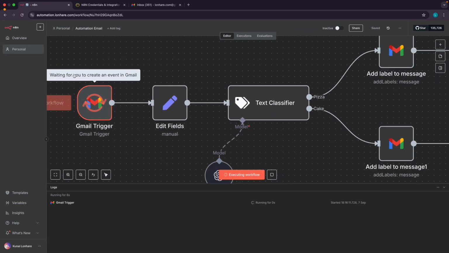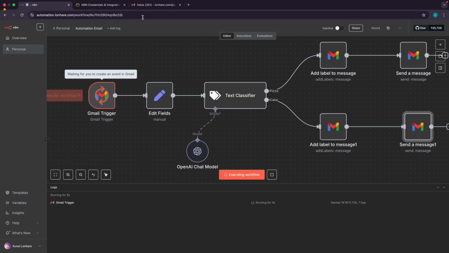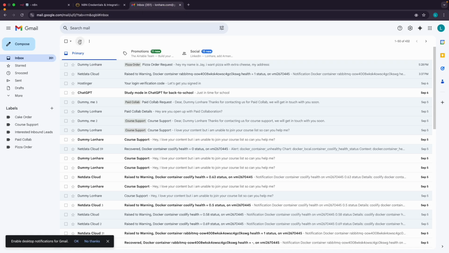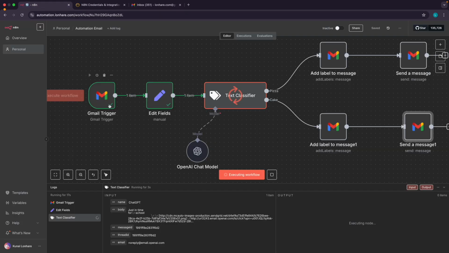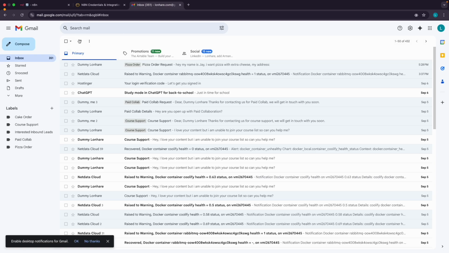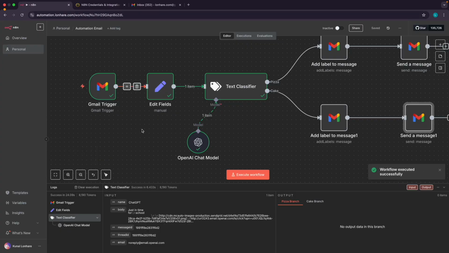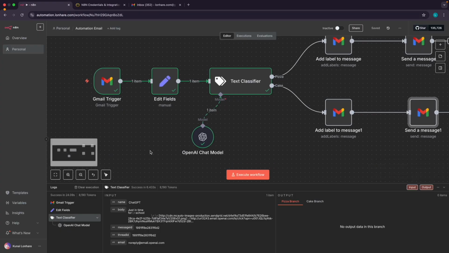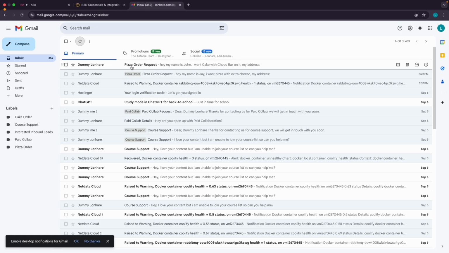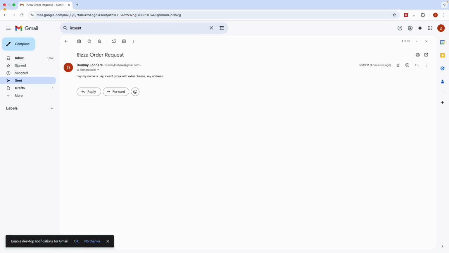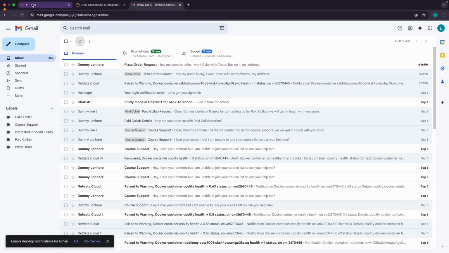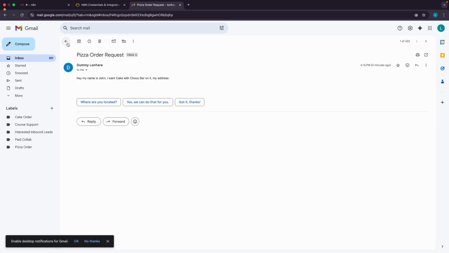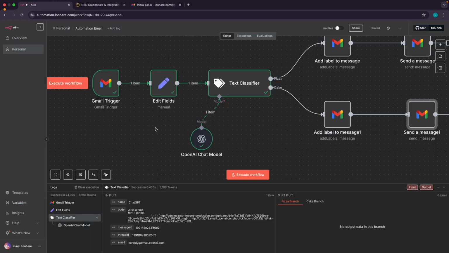You can see it is waiting for an email to come in the Gmail. Okay, so let's wait. Okay, you can see it got that message. By the way, over here, let me show you. You can see pizza order one. So you can see this time, okay, sorry, we forgot to change the subject line. Okay, let's do one thing. Let's undo this. Okay, let's start it from scratch.